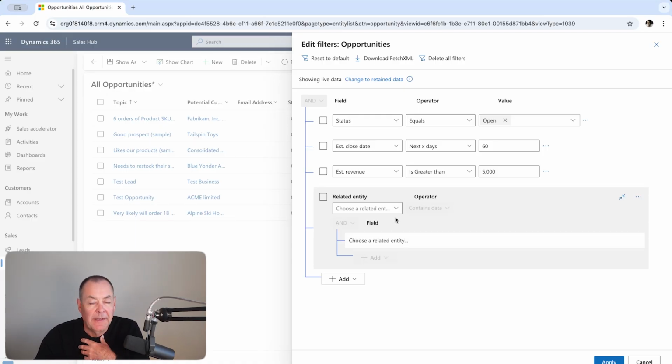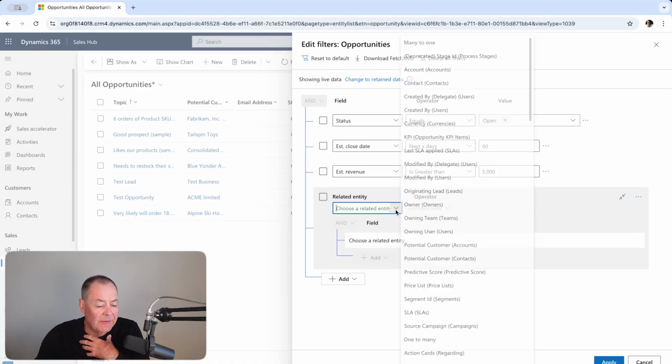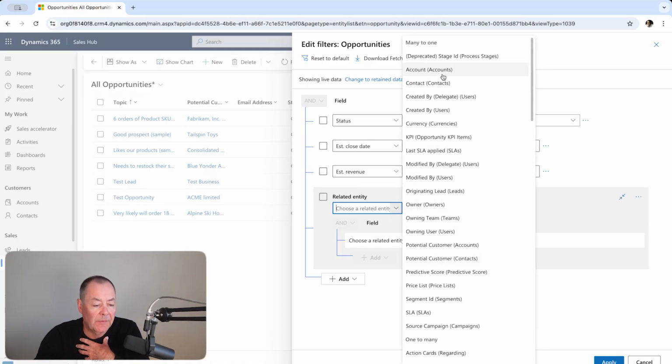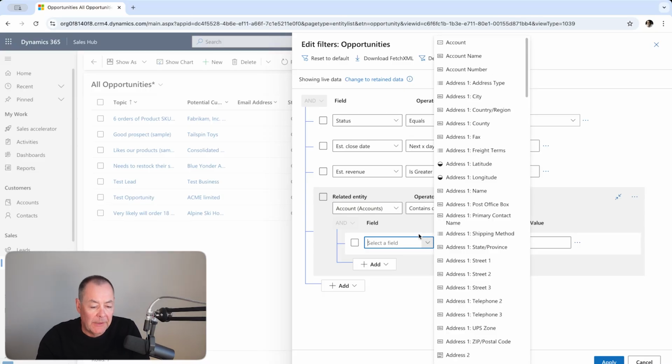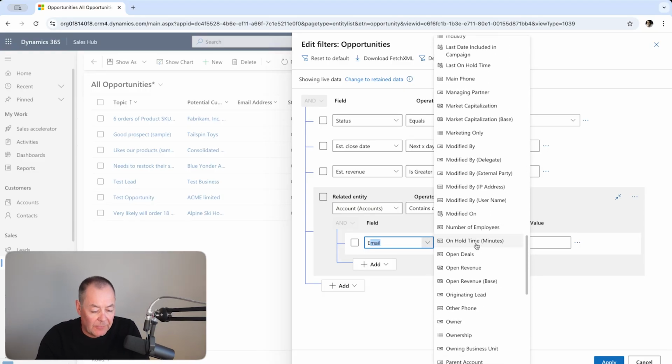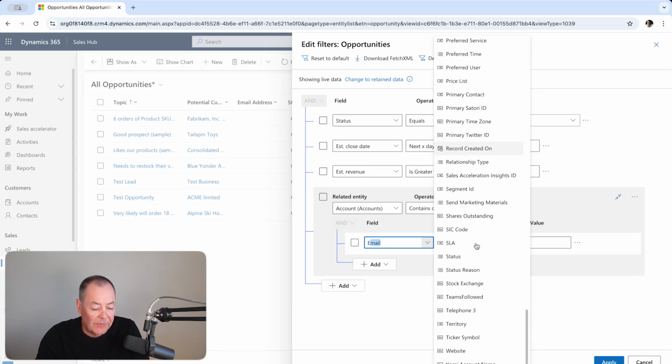An entity is a record, a table in the system. So I need to choose one, and it's the related account record or organization record. So I select that. Then I have to select a field from that, and we said employees. I think it's total employees actually. So go down to the T's.